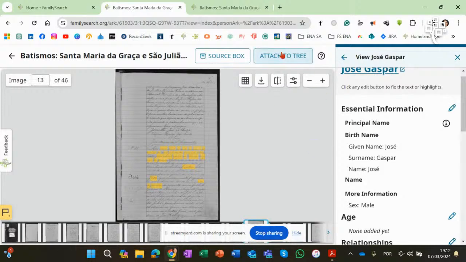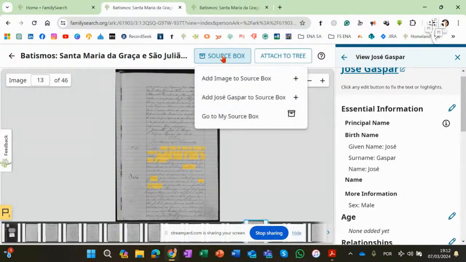So you can attach this to the tree, and you can also attach this to the source box. So you can just add this image to the source box, or you can go to your source box. I will show you this a little bit ahead.